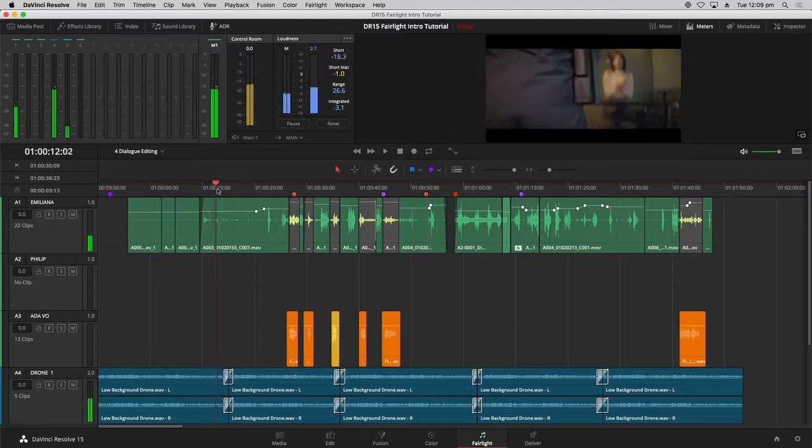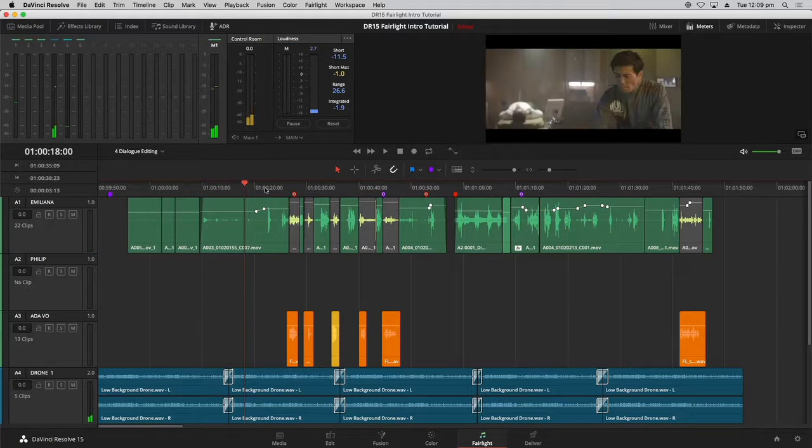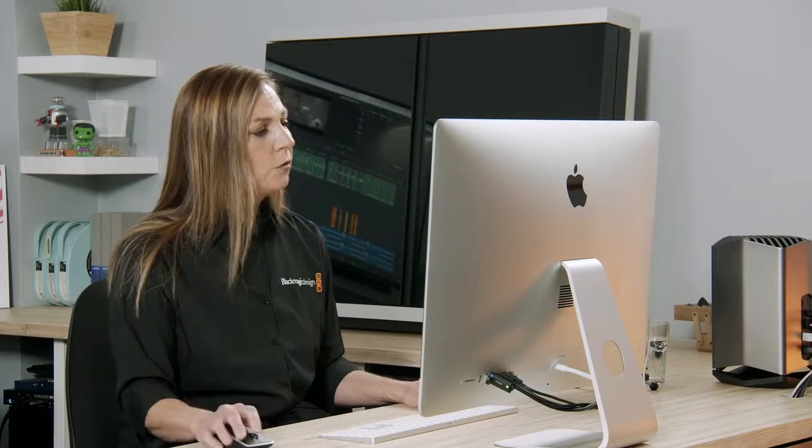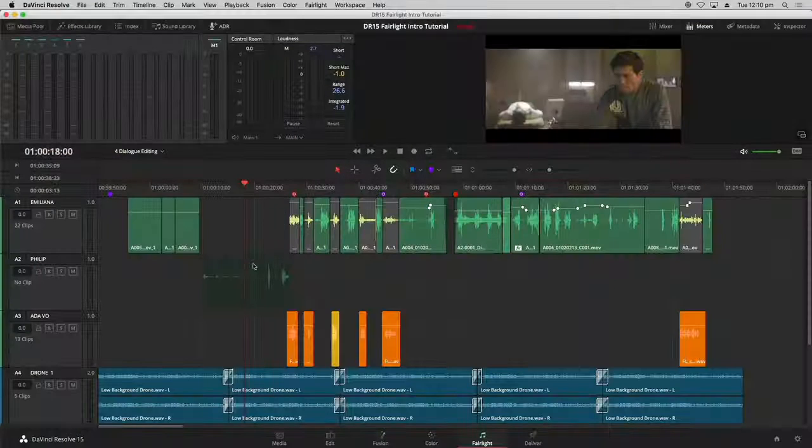Let's start with this first clip here, which is where Philip first enters the scene, and we need to move this down. To move this clip, we're just going to hold down the Shift key, and by holding Shift, you can just drag straight down, and it will not move at all left or right. So this will restrain the movement so that you can get it right to the track you need. And that's great. It's a little bit manual, but it does get us there.